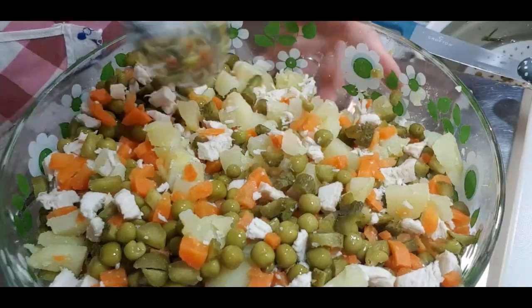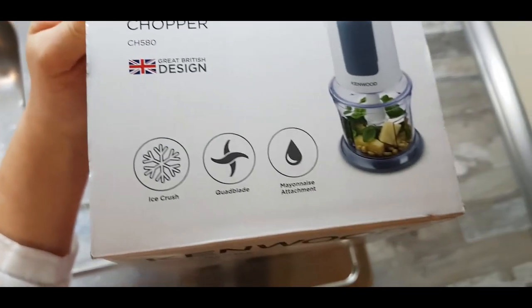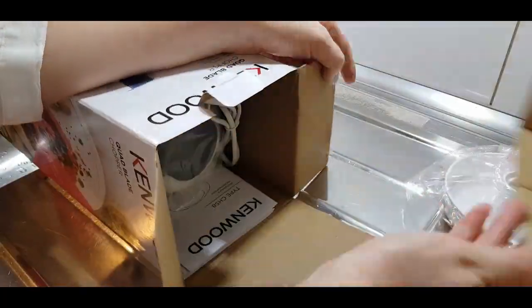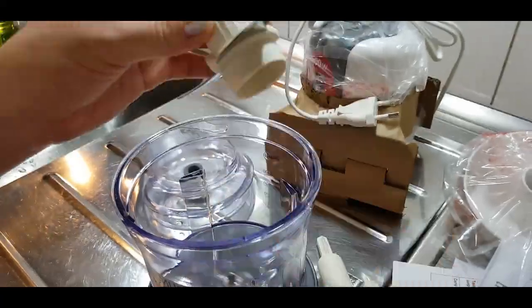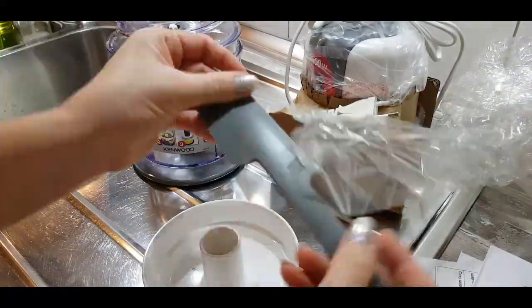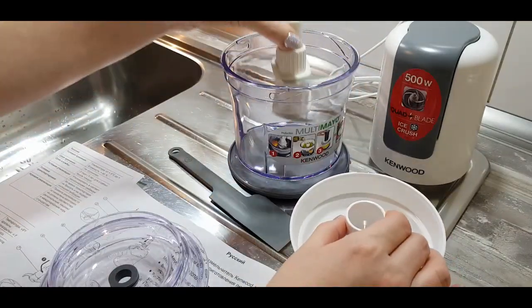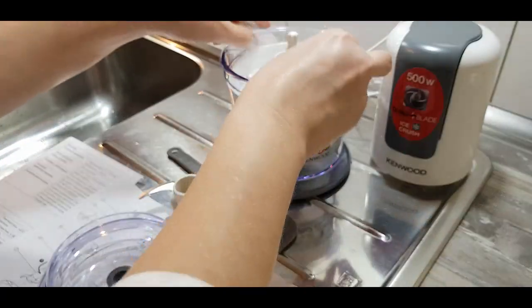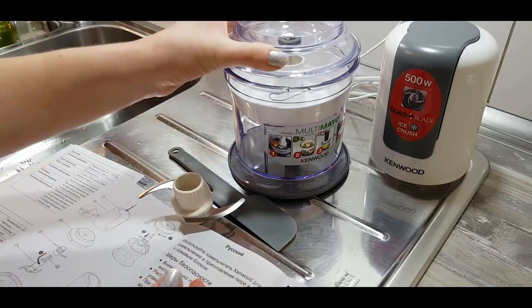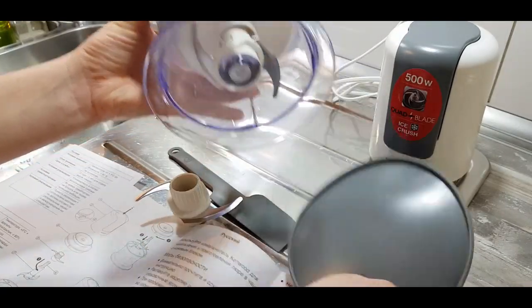Now I have to do the mayonnaise. I bought a mixer from Lidl and I will use it to make the mayonnaise. It comes with a silicone spatula, 4 blades that can be separated, and a mayonnaise dripper, which is the white cover that you see me putting on right now. The removable silicone base helps the mixer to be stable and not be slippery while it's being used.